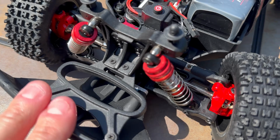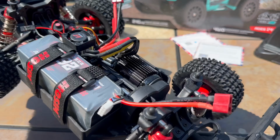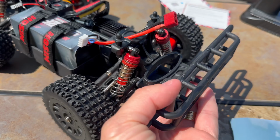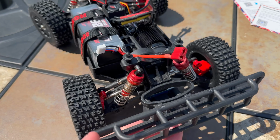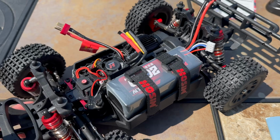There is no sway bar. Suspension feels soft and balanced, front and rear pretty decent. There is this huge bumper in the back which can take some abuse. So while you're landing, if you have a bad landing, I guarantee that these bumpers will hold the shock.